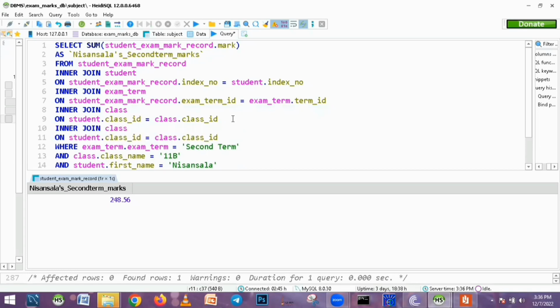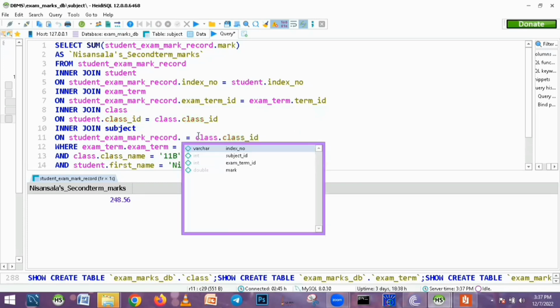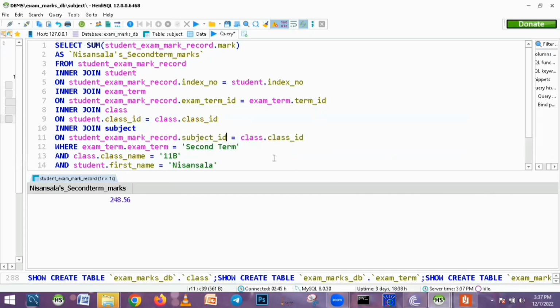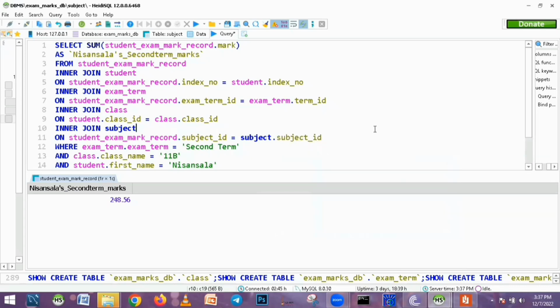Coming to the next line, we join subject and student exam mark record on the primary key subject ID, which equals subject ID. Now I connect those tables.